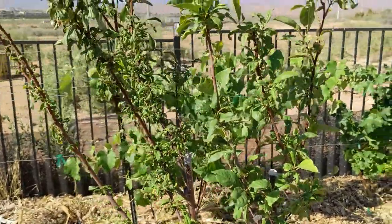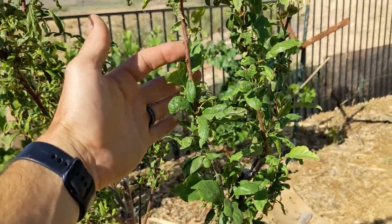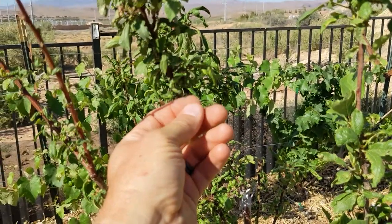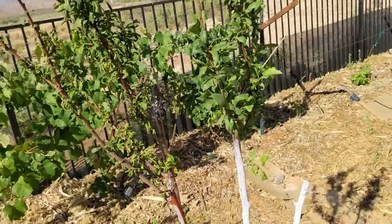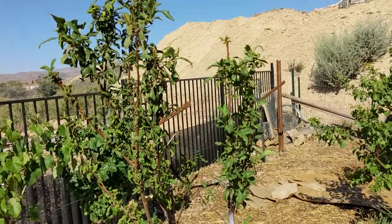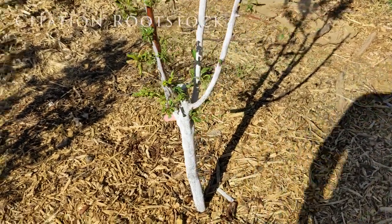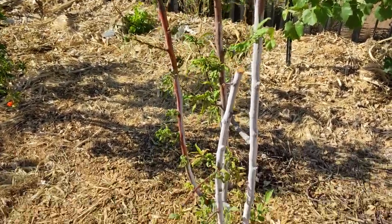After a couple of weeks of organic spray, some areas decided to grow out good. I have some parts growing well and some parts that still held on to the plum leaf curl and are just struggling. Now we're at temperatures of 110 degrees. I have three of them growing okay — not the best. It could also be that the rootstock is not the best for this environment; there are a lot of different variables.